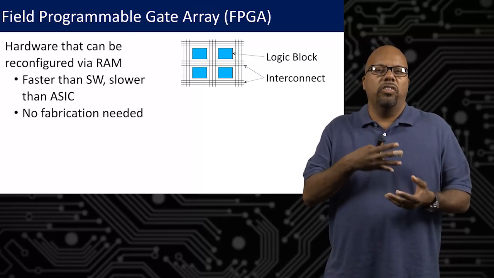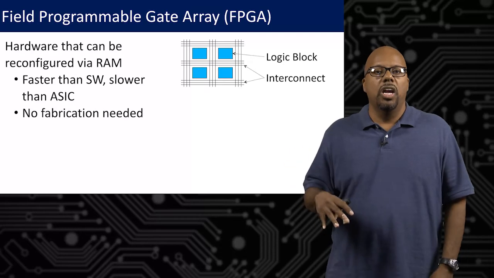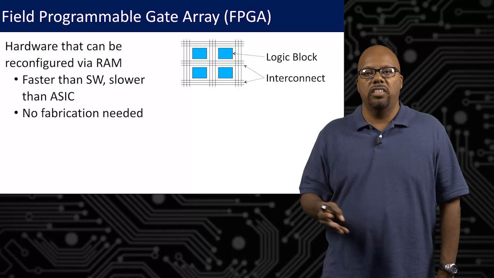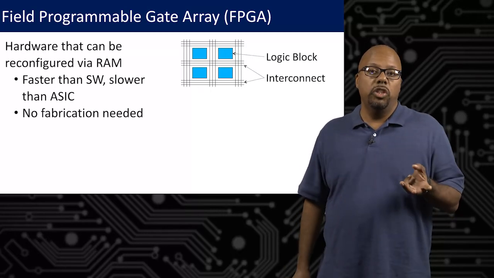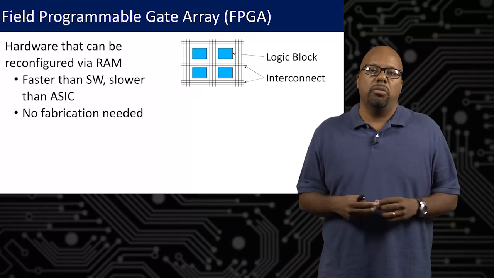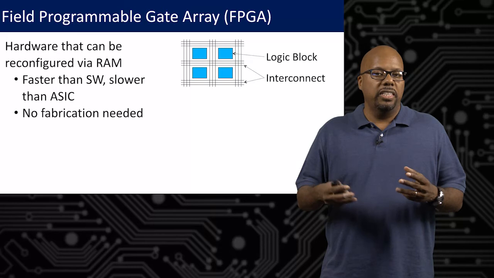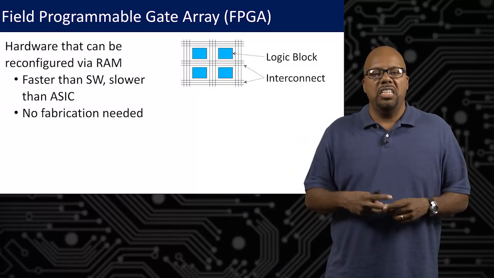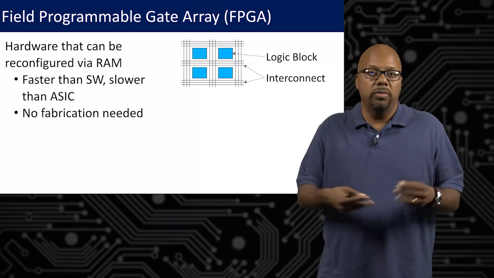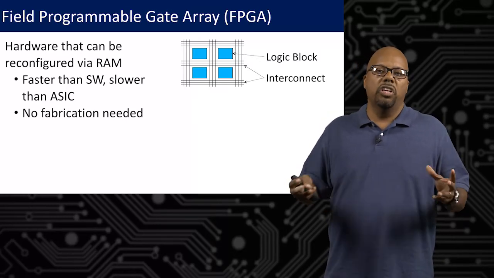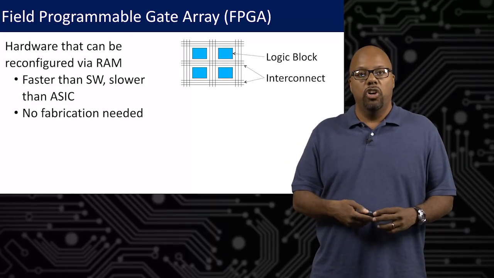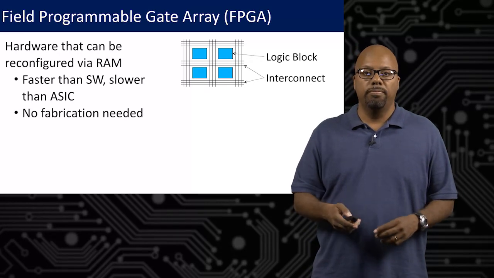Because there's a software conversion step that we won't talk about here that is skipped if you do it directly in hardware using an FPGA. So FPGAs have that advantage. And no fabrication is needed. See, when you make an IP core and you fabricate it as a chip, you have to manufacture chips, and that's expensive. So it only makes sense in high volume. With FPGAs, you don't have to fabricate. You just reconfigure it through programming. Just connect it by USB to a computer, and you can rewire the thing. So that's much more convenient and cheaper. So if you have a one-off design, you would implement it in an FPGA over some sort of IP core.